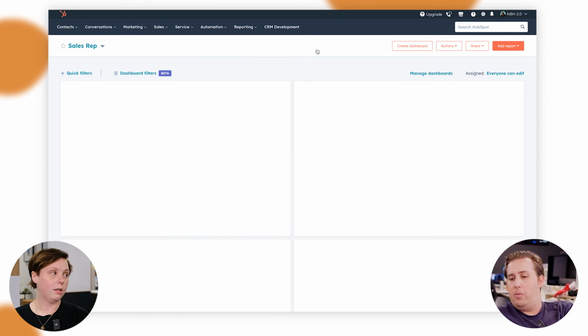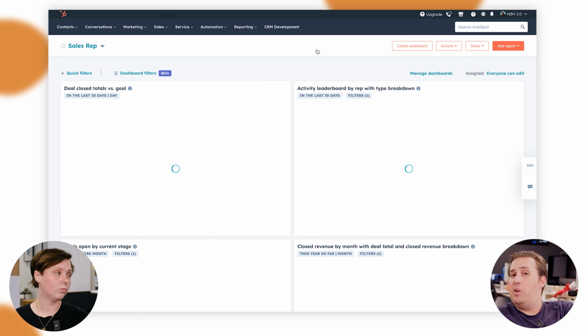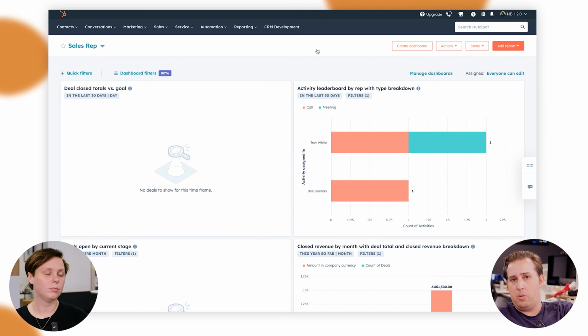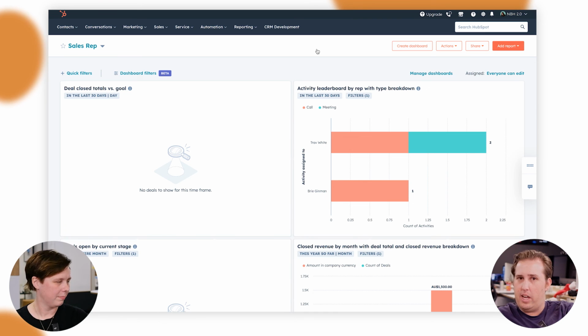It is worth noting, maybe while that loads up, there are limits on the numbers of reports on a dashboard. Yes. A dashboard at its core is just a collection of reports. Once again, depends on your level of HubSpot, your level of Sales Hub, and if you have add-ons and stuff. But I think it tends to be about 20 to 30 reports per dashboard. Yep. And then a number of dashboards.